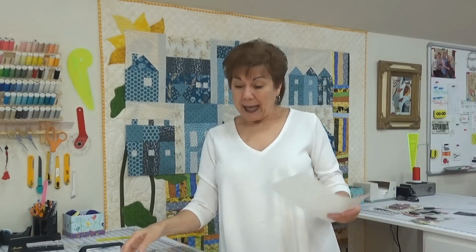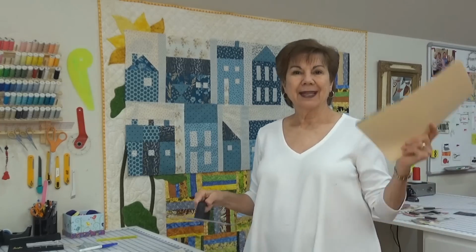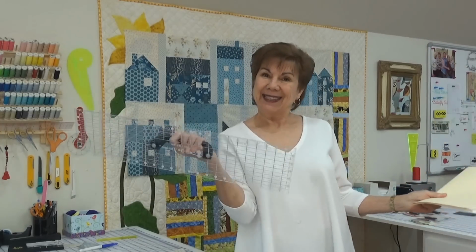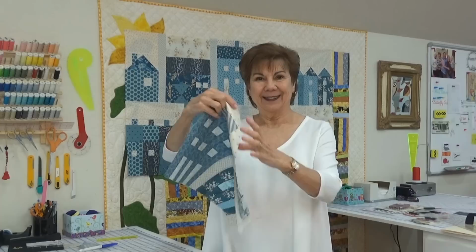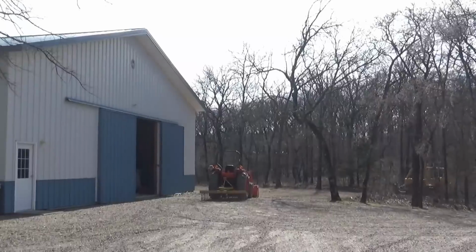When I'm making blouses, I'm making woven fabrics, okay? I have a whole bookcase of woven fabrics out there. So that's Sally, and that's the line drafter. And this is the quilt I'm working on. And we're about to get Jerry's new barn put up. I actually walked over there the other day and I took some videos. You want to see them? If you want to see them, look right here.